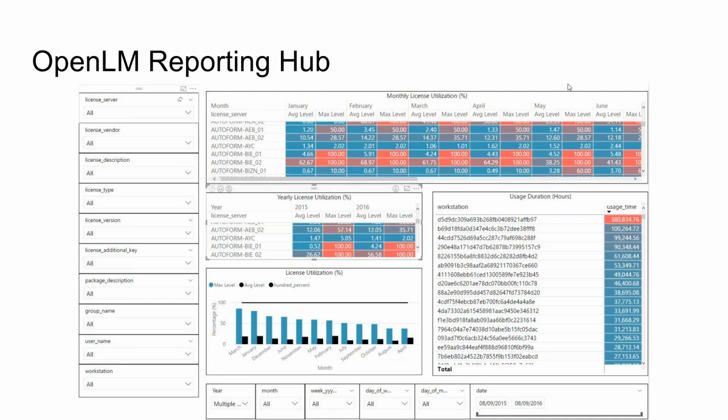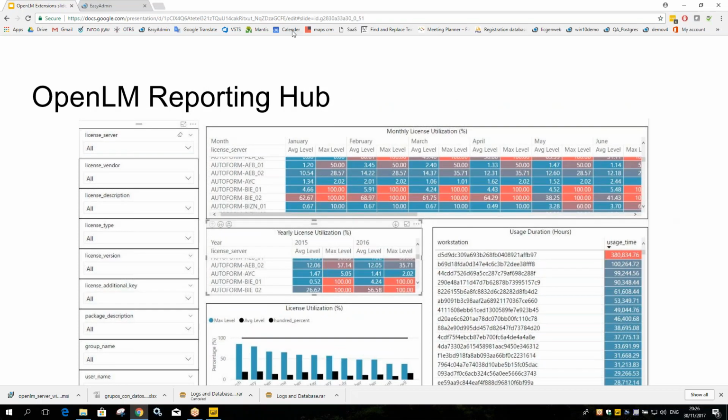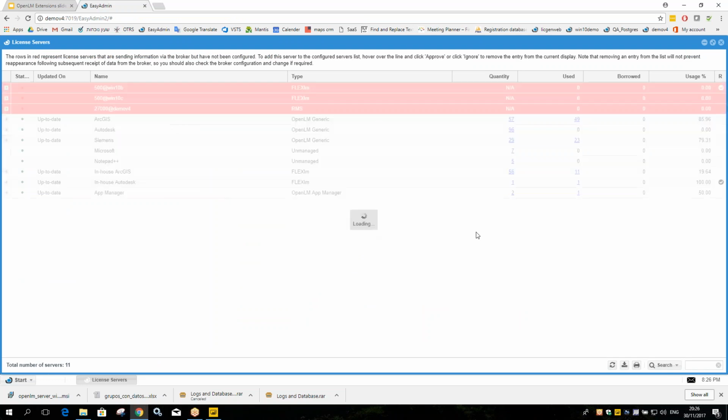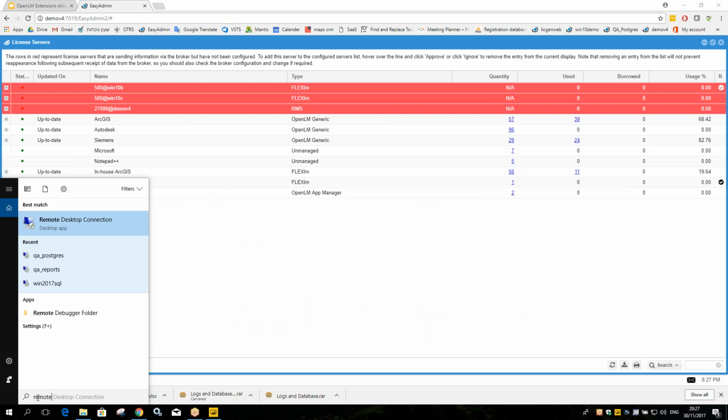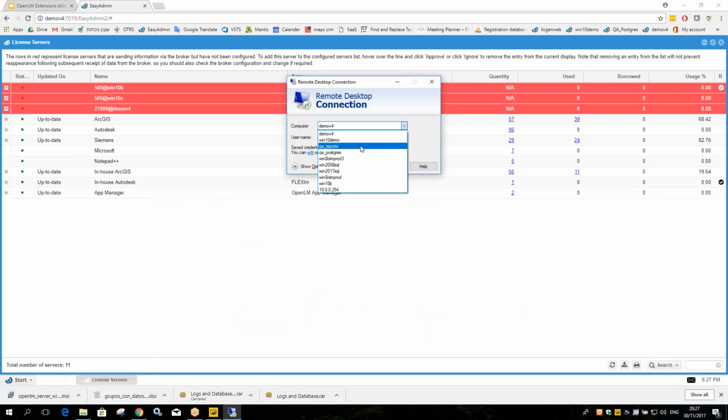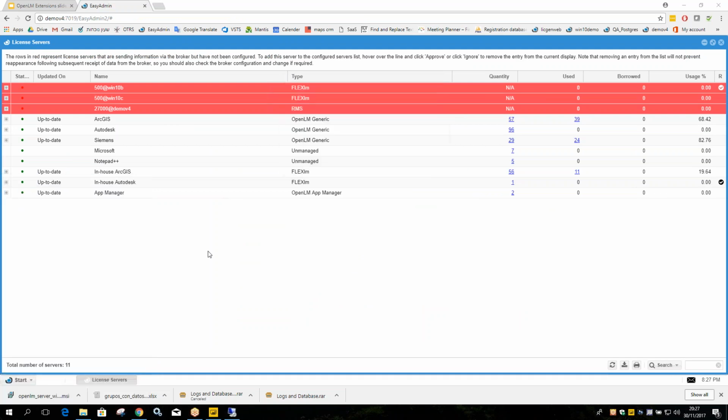So now I want to go over the demonstration part. So this is the OpenLM system. You probably know this system already. Let me just open this up. Now, let's go over a few extensions that we've shown. Some extensions are not very graphical, so I'm just going to show you all the graphical and all the interesting extensions.